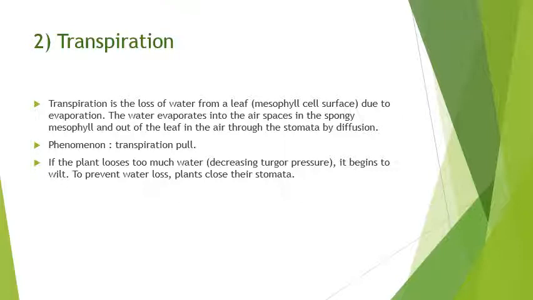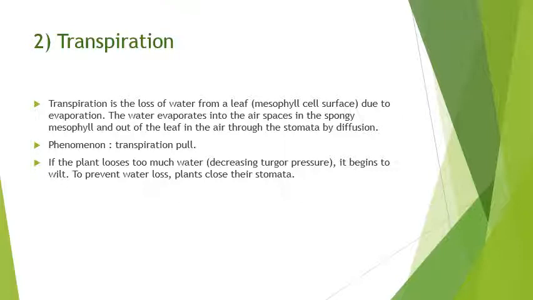In a first step, remember that water is transported up through the xylem and gets into the leaves, and suddenly there's a lot of water in the leaves. Some of it is used for photosynthesis, but the water that isn't used will evaporate into the big air spaces that we find in the spongy mesophyll, and then it will leave the leaf through the stomata by diffusion. So transpiration, a definition which is going to come up in the next slide as well, so you can copy it from there, is the loss of water from a leaf due to evaporation.